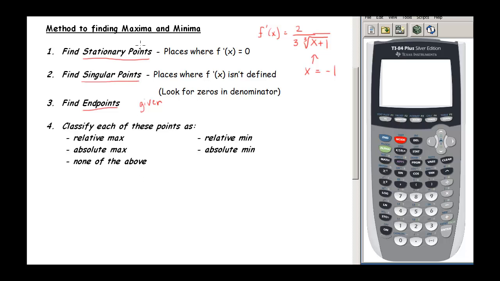And then finally, once I've got all 3 of my types of points where I'm going to have my mins or maxes, I'm going to classify each of them. So it could be a relative max, it could be an absolute max, a relative min, an absolute min, or maybe it's none of those. For instance, that first function that we looked at had a spot where it leveled out. So here I have a horizontal tangent. So it would look like a stationary point, but if you look at our function here, it is not a max and it is not a min.